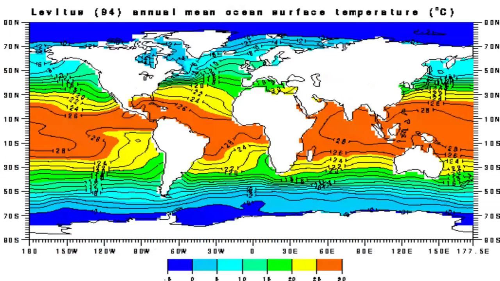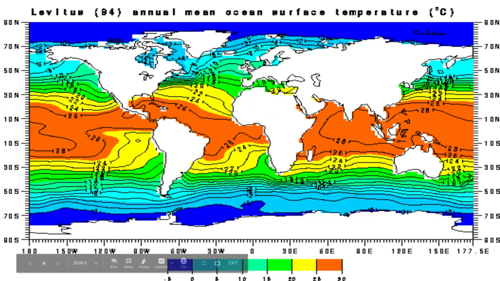Here is another diagram and map. So the white section is the continents of the Earth, and here is our map key. The colder regions are blue, and as it gets warmer, it goes gradually from these colors all the way up to red, which is hotter. So we can see a pattern here. From the top to the bottom, it's dark blue, and then it gets to lighter blue, teal, light green, medium green, yellow, and red. So notice those patterns. These lines are very consistent with each other and how hot or cold these oceans are.